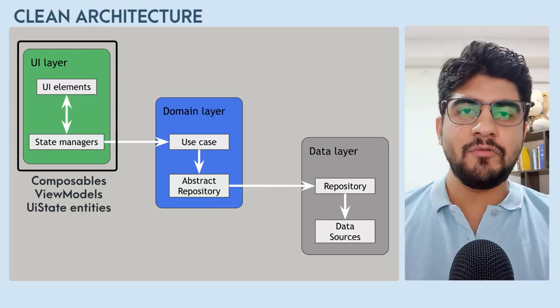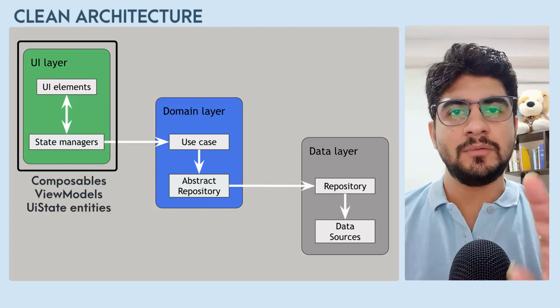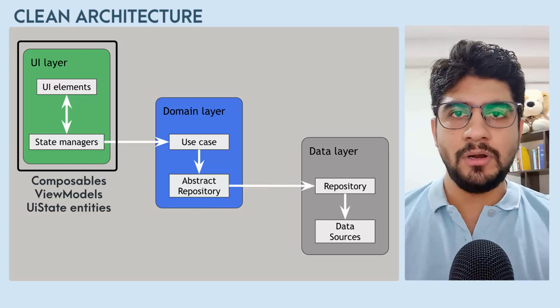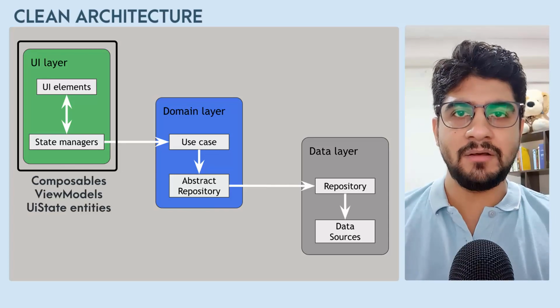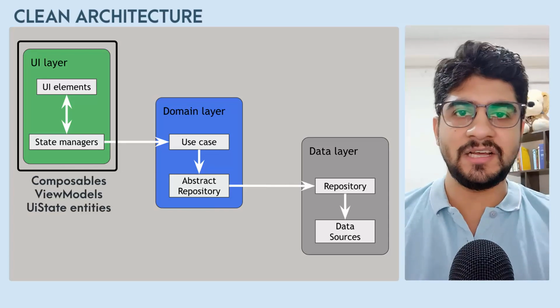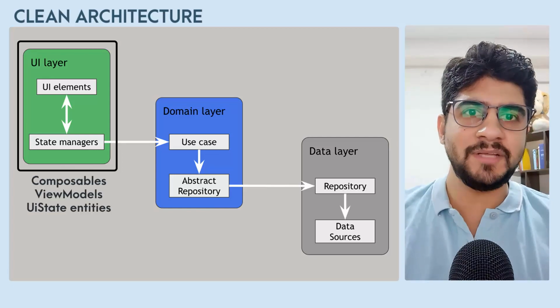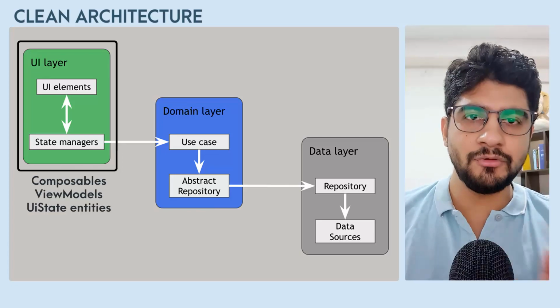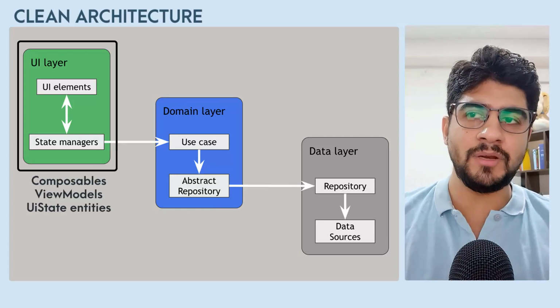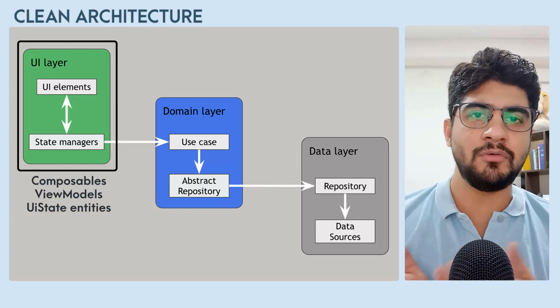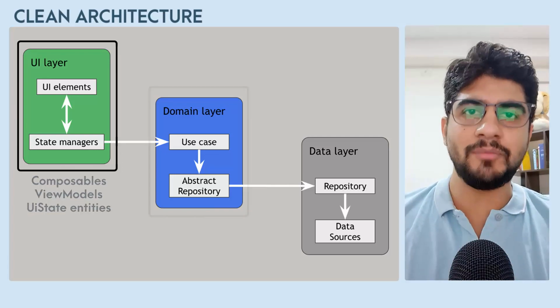And as explained before, view model's responsibility is to provide the data to the UI in whatever format it needs. View model can also help prepare the data for the UI. So suppose it has got a response from domain layer, but UI layer needs something else. So you can use a mapper and map your domain model to your UI entity, and you can give it back to the UI.